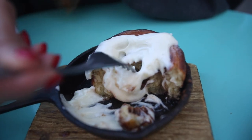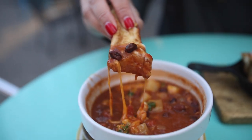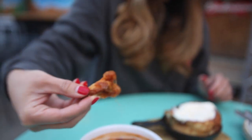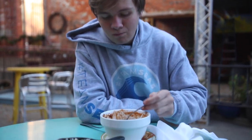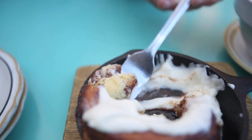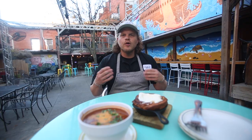I think cinnamon rolls on their own are just a classic people love, and chili on its own is a classic as well. People really gravitate towards these items in winter months because we're indoors and they're cozy comfort foods. They really are the savory comfort food that warms you when you've been outdoors in the cold, and the sweet, fragrant things remind you of home. The nostalgia and comfort food level of both items is what makes it a perfect pair.